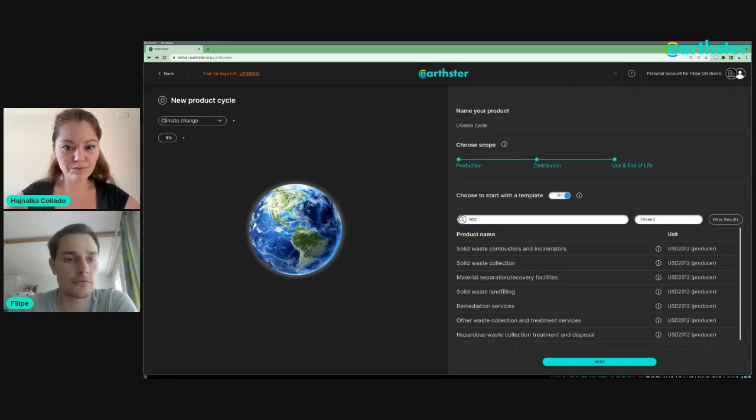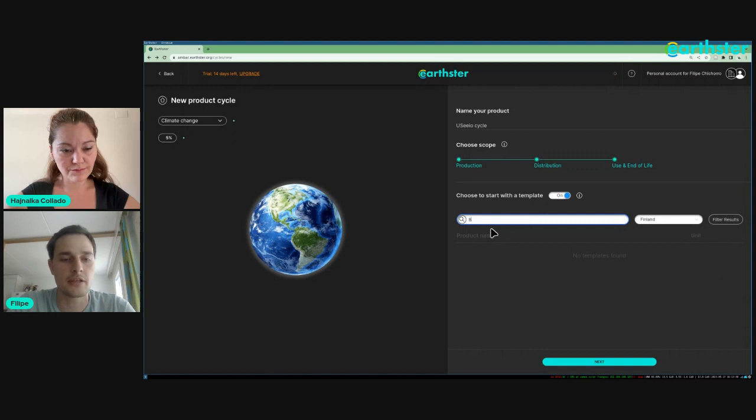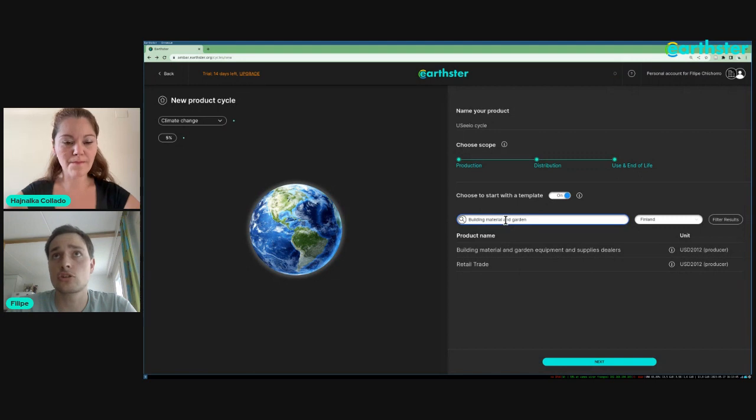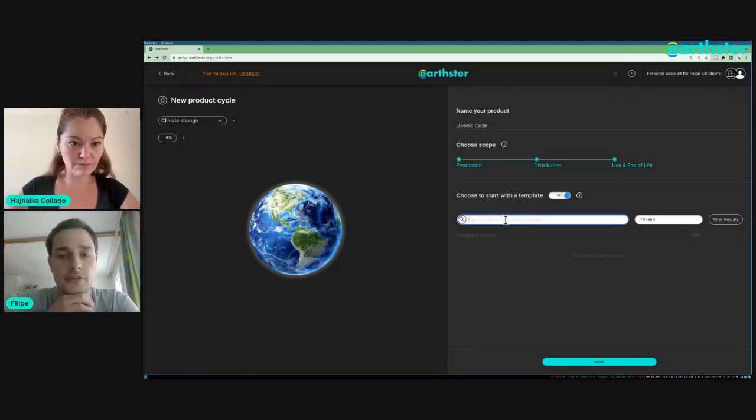And then there's some cycles that are really new and they were not disaggregated from any previous cycle. For instance, this one is completely new. So yeah, some of them are completely new. And then there's also some data sets that disappeared, and Earthster will now suggest alternatives when you move from USEEIO 1.0 to 2.1.